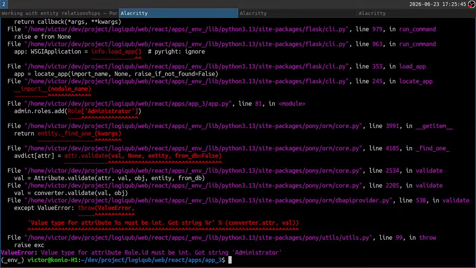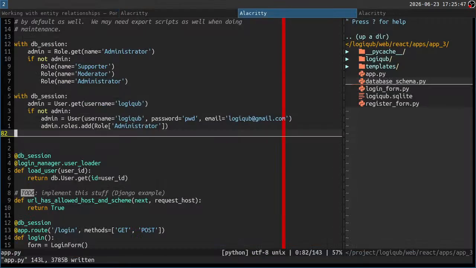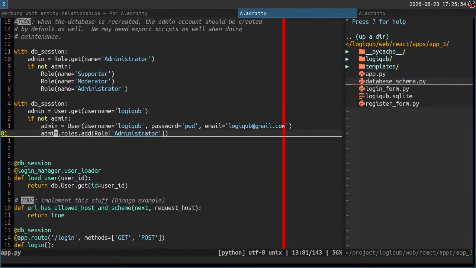Int got string. Is that going to work better?